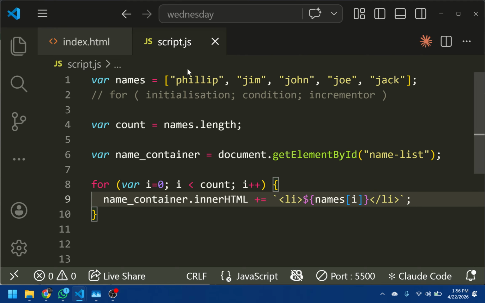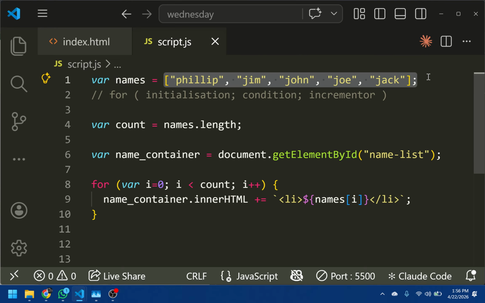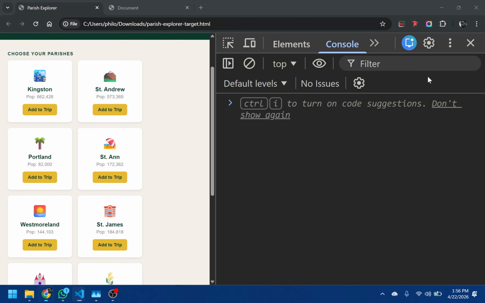So I mentioned that you could have a list like this, right? In my case here, I have only names in my list. But one thing that makes this different from what I showed on the web page is that we don't only have one piece of information per card. We have 3 pieces of information.